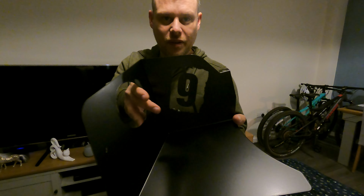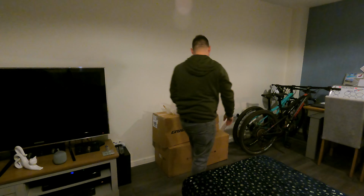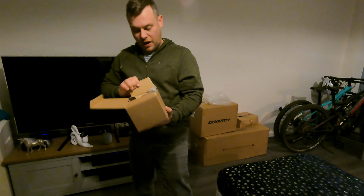Also got the Cloud 9 Customs heat shield, so that'll make it all look pretty nice and smart under the bonnet. Not very exciting in this box.